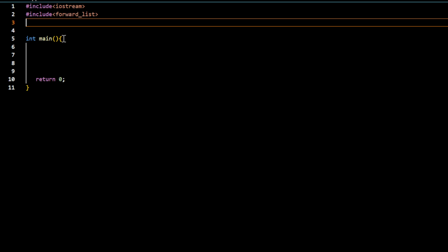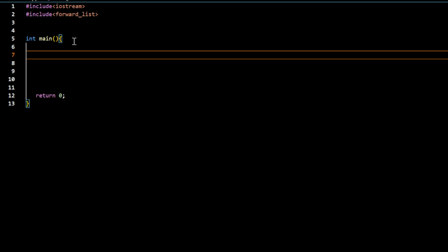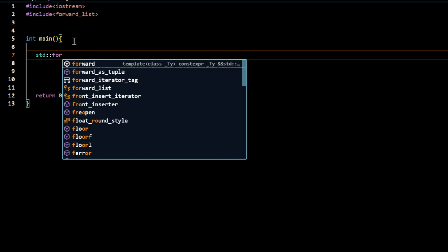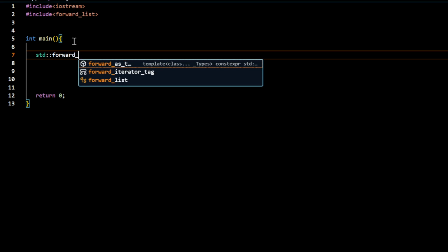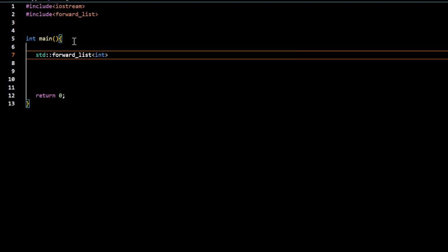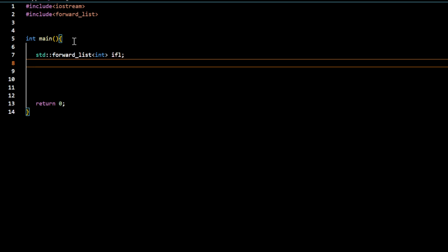And with this inclusion, you can create the list using a syntax similar to the syntax to create a vector or list or other STL containers. You specify the namespace, scope resolution operator, and the name of the class, and you specify the type you want to instantiate the class for, and the name of the object.